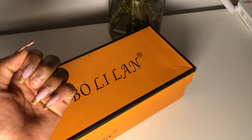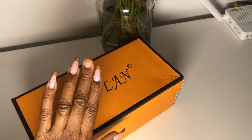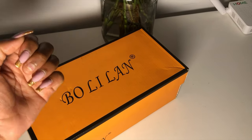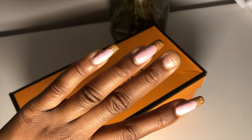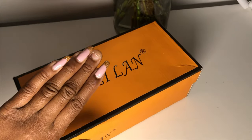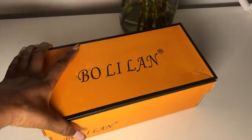Guys, imagine, I just got my nails done recently. I'll never go to this spa again. For the first time going to a nail spa, I told myself, let me do this because it's my birthday. What is this? And you know me, I have really bad nails. I eat all my nails. What is this? Anyway, kucha zilianguka.